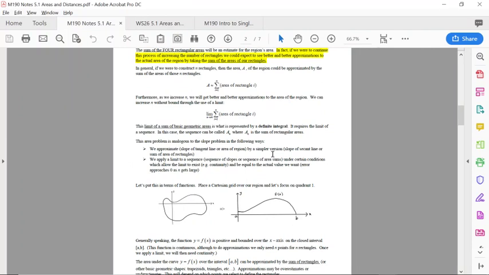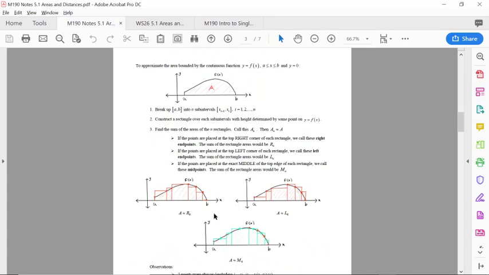The more points that we choose, the more rectangles we'll have, and the skinnier the rectangles will be, the average width of each rectangle as well. So overall, the areas of the rectangles individually are going to vary depending on the more points that we choose. But the more points that we choose and the more rectangles we have, the better overall approximation we'll get for the total area as we sum up the areas of all those little rectangles.